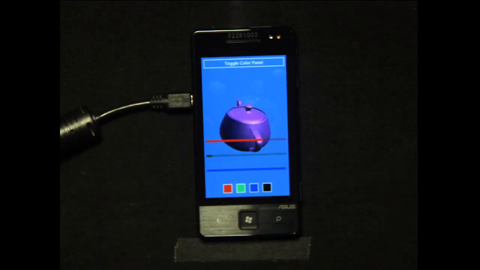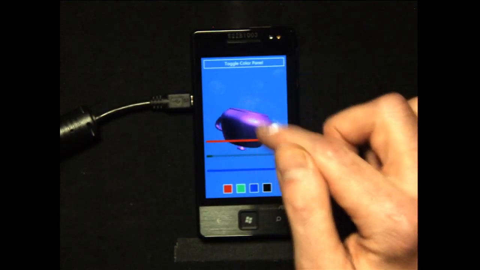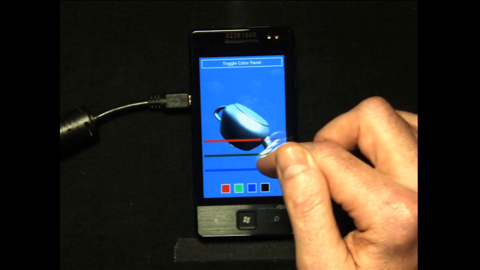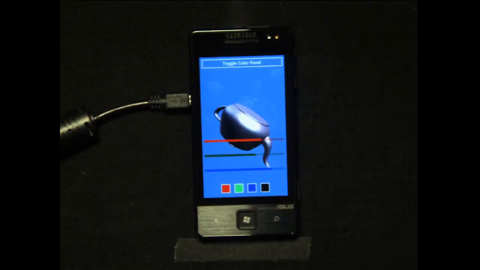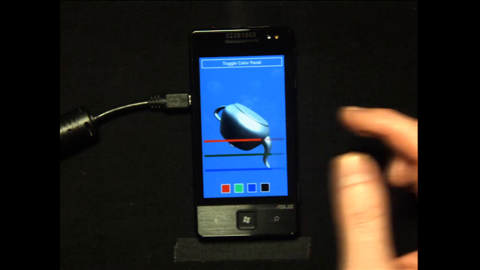Picture I want to purchase my car with a phone. Wouldn't that be crazy, buying a car with a phone? I want to pick my color, totally customize it. Same kind of idea. And then if I drag the teapot down here, let's say I'm trying to grab it by the snout, you notice I ended up hitting the color. So the Silverlight input, to your question back there, prevents me from getting to the teapot. So it's something to consider.